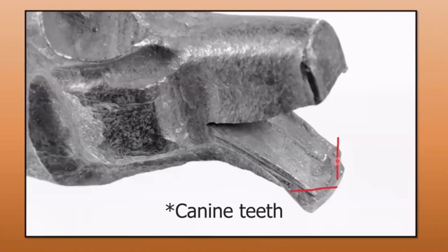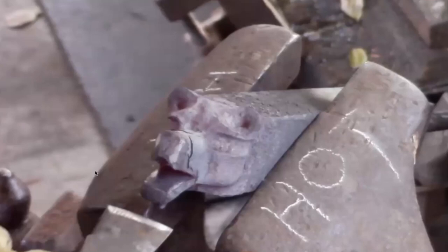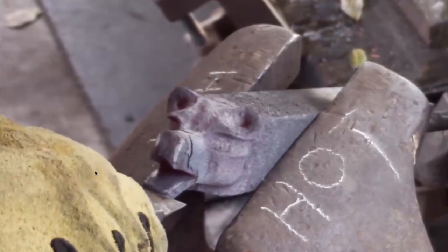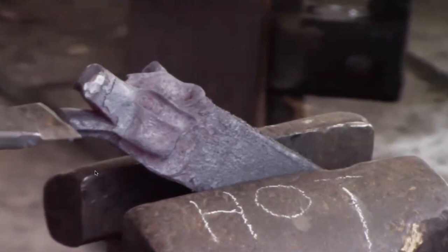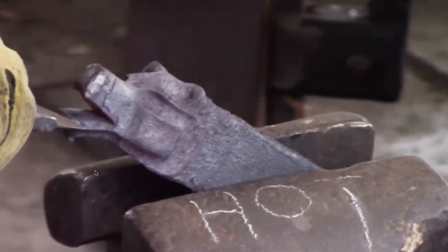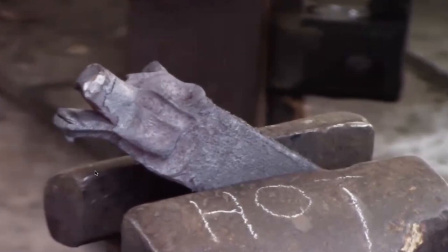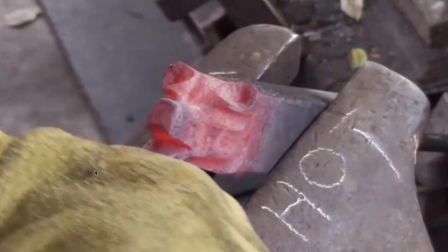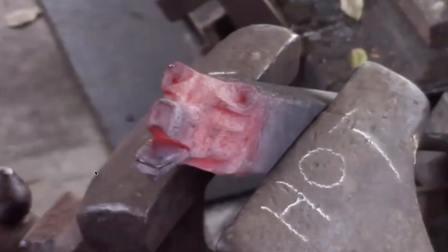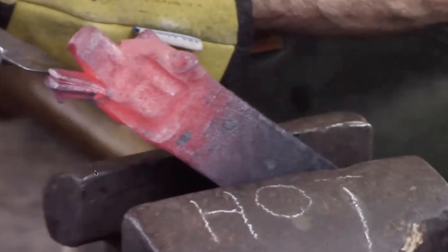Let's have a look at this done hot, or maybe not so hot, just lukewarm. Here we go. So I'm splitting that jaw material in half or thereabouts. Very good. Okay, we're walking around the edge here now. So can you see how I've rounded that corner? I want a lot of free material there for the incisors.